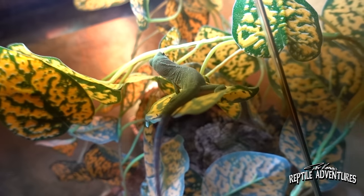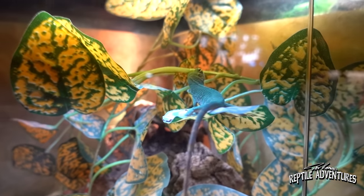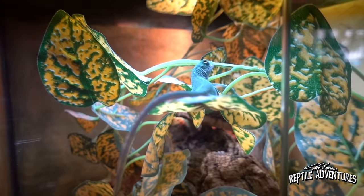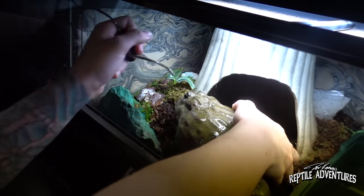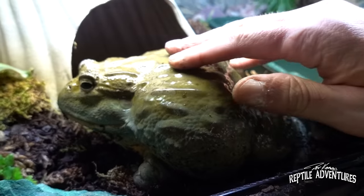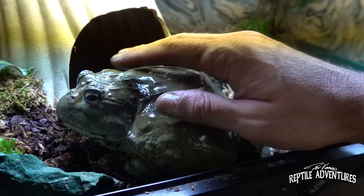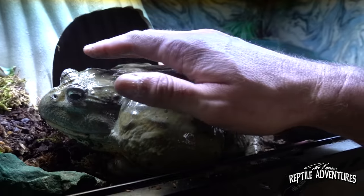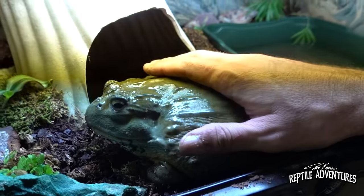Right here we have Anolis biprocatus — these are giant Neapolitan anoles. This is the first time they've been bred in the shop. Typically when you see them it's wild-caught adults or long-term captive adults, but they were able to produce babies this season, which is really nice. And look at this chubster — this is what's known as a pixie frog, better known as an African bullfrog. They get the name pixie frog from their Latin name Pyxicephalus. You gotta love anurans that are bigger than your hand.